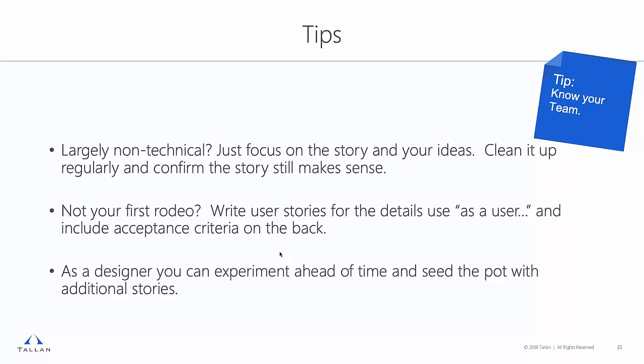If this is not your first rodeo, you've done this before, we recommend more of an agile approach where you're writing, as a user, I should be able to do some action so that I can achieve some goal. That mechanism really forces you to attach goals to the features, which is very helpful as you go down the line and you start to reprioritize. And you can also start thinking about some acceptance criteria. As we had some of those edge cases before, acceptance criteria is a great place to put those, but it can slow the team down. So I wouldn't recommend that for people who are non-technical or just starting out.